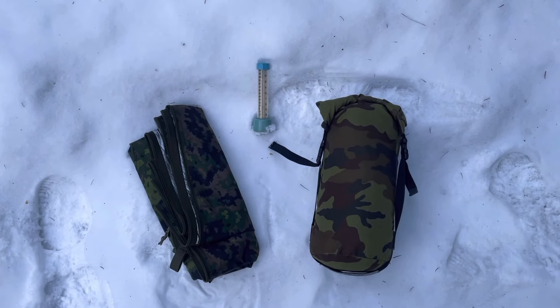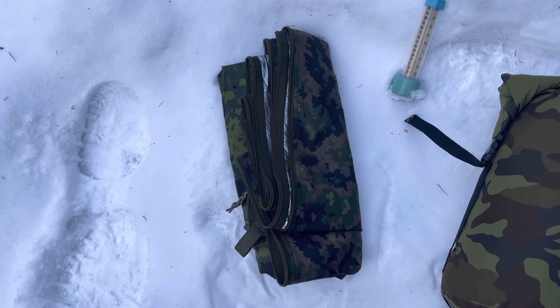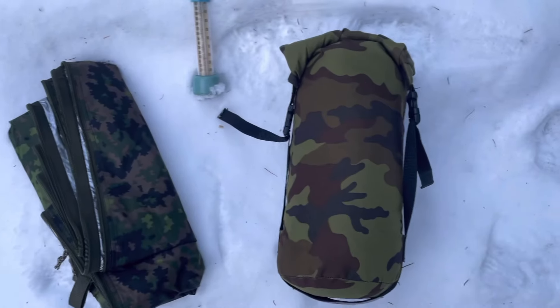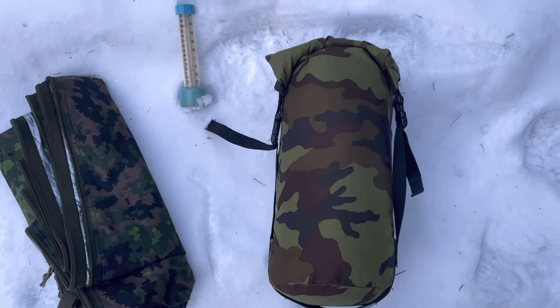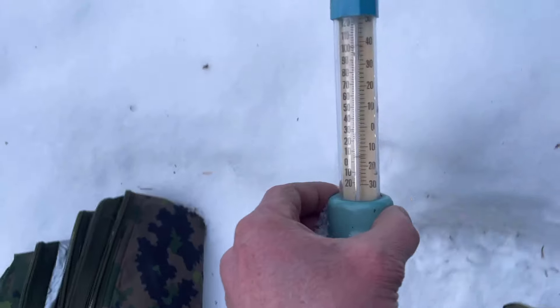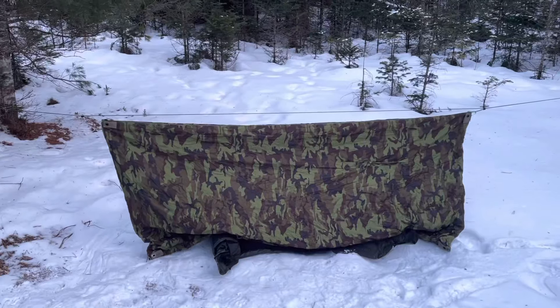We're quickly running out of light, but we'll do the Gerven first, run the Sarma uninsulated, and then if we still have time I've got a secret weapon to plus up the uninsulated cloak. Here we have the Sarma TST Thermal Cloak uninsulated edition in Summer M05 finished woodland camo, and the Gerven Felduk and Hunter in a really nice variation of woodland camo. Our temperature is 12 degrees Fahrenheit, negative 13 Celsius.